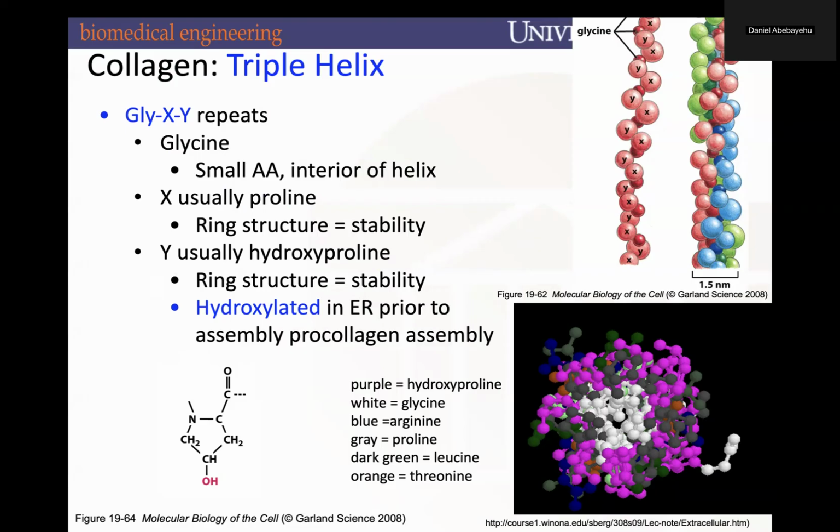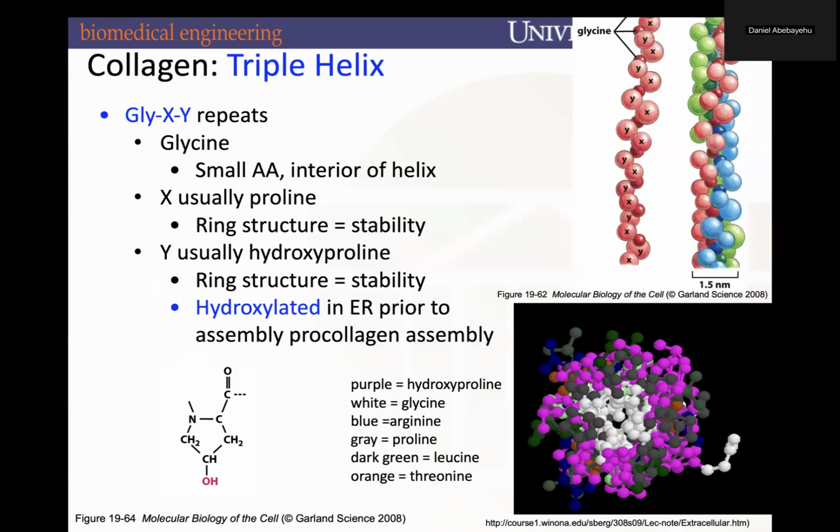The event of hydroxylation typically happens in the ER, that's the endoplasmic reticulum. So prior to assembly of procollagen, we're going to have the addition of that hydroxyl group to make that proline, hydroxyproline. And there's a graphical image here of the structure of collagen on the bottom right. And again, you can see glycine in white buried within.